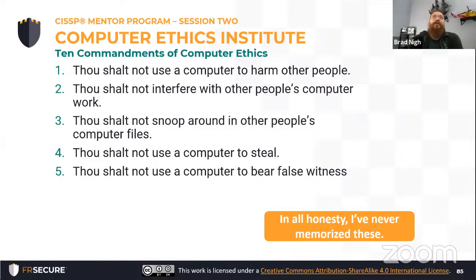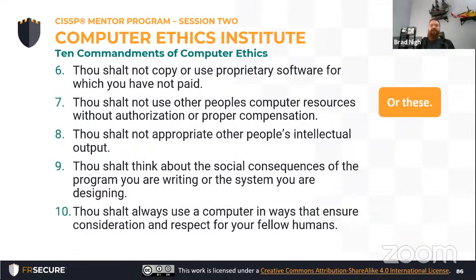Thou shalt not use a computer to harm other people. So I'm acting honorably and protecting the Commonwealth and all that. Not interfere with other people's computer work. I'm not going to snoop around. I'm not going to steal, bear false witness. I'm not going to spend a lot of time on these because I, again, never memorized these. Copy or use proprietary software for which you do not pay, so I'm not going to pirate. Computer resources, hacking, Bitcoin mining, things like that. Appropriate other people's intellectual output. I'm not going to steal IP.